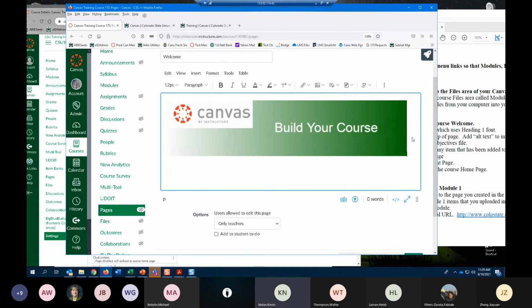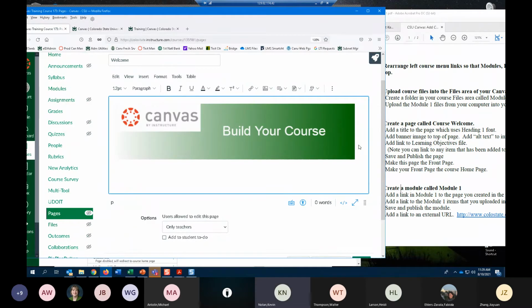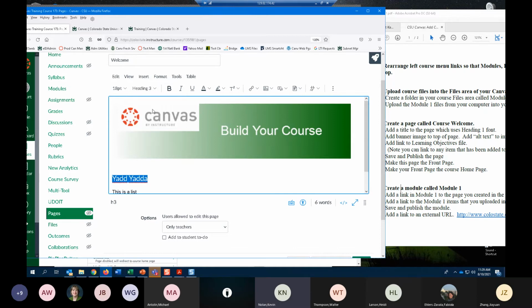And now if I click just to the right of this image, I can then click enter so I can now go below that image and add some text. So I've got the image, I click to the right so that I can go here, and this is where I could add some other text, yada, yada, yada. Again, I can format. And remember, we talked about trying not to use bold so much as opposed to maybe using a header. So I might make this a heading 3.